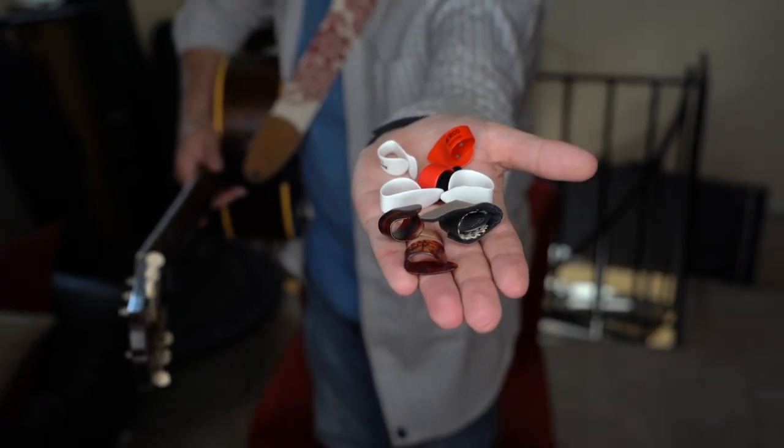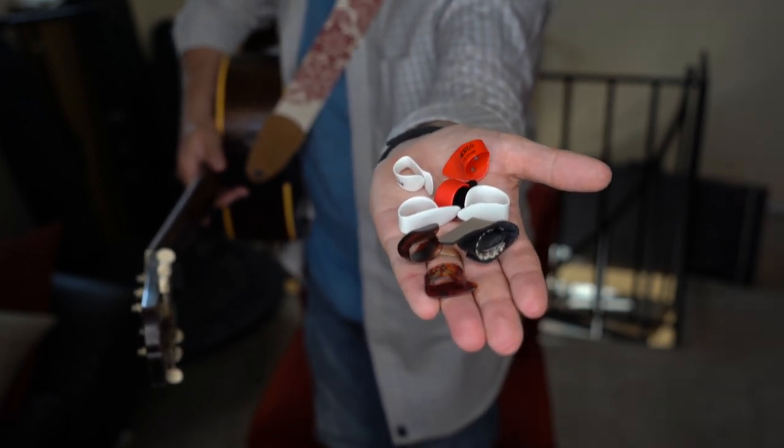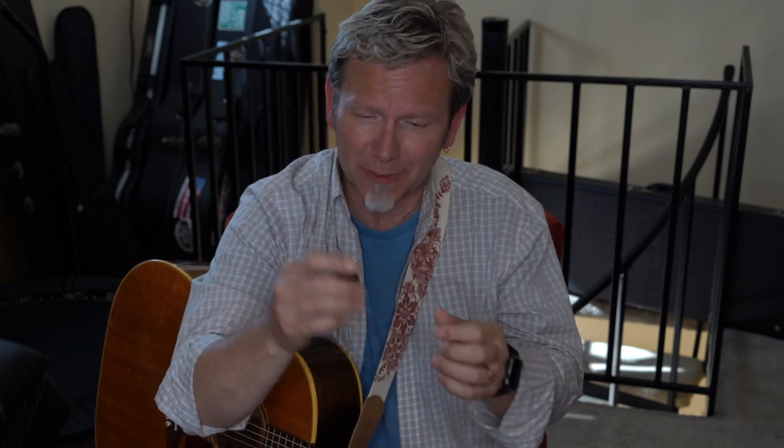Those are eight of the many thumb picks I've tried and used in the last 50 years. I'm going to play some excerpts from Little Italy, a song from the late 70s by Stephen Bishop. It has finger picking, it has some strumming, and it's kind of a hybrid of those two as you move through the verse. So that's why I'm looking for this holy grail thumb pick to navigate a complex song like this in a way that I feel confident. You'll be able to hear that I immediately have greater confidence with certain thumb picks than with others.